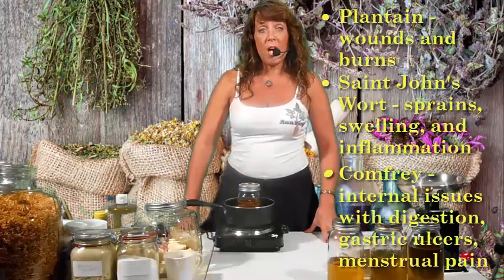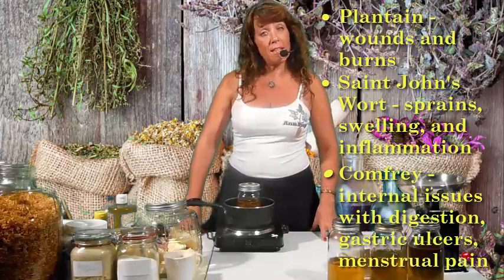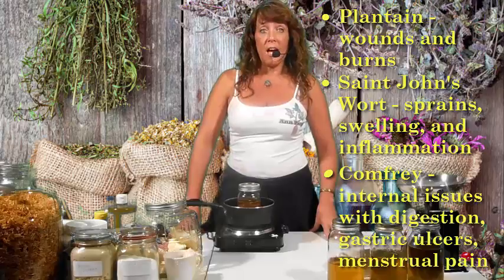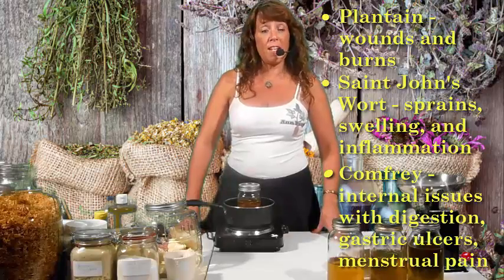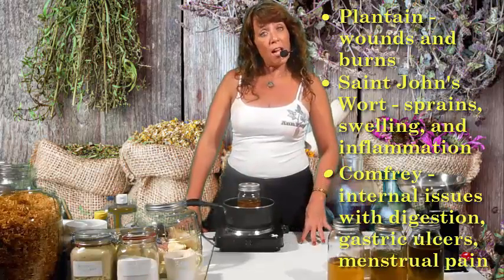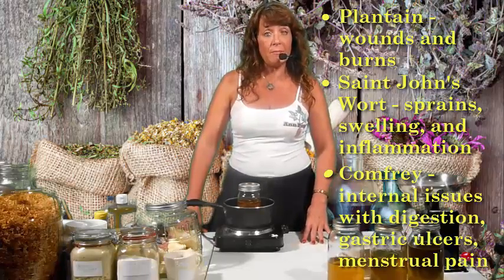Calendula is wonderful alone, but when you combine it with other plants, it makes calendula even better. So we have plantain, which is great for wounds and burns. So if you're making a salve, then you might want to include a little plantain in with your calendula oil. Now, if you have a child who plays a sport, and sprains and inflammation are a daily occurrence in your life, then maybe you want to add a little St. John's wort to your calendula oil when you're making it.